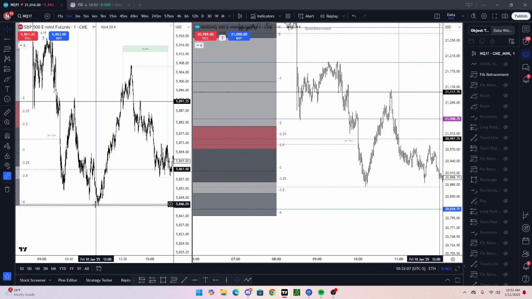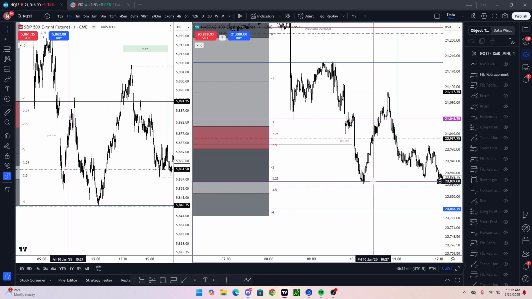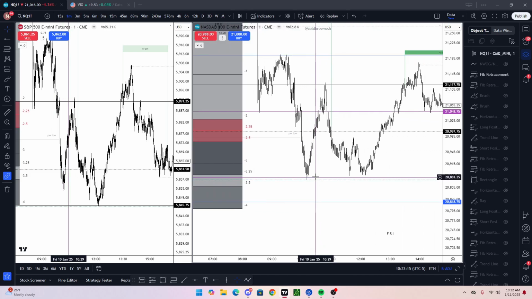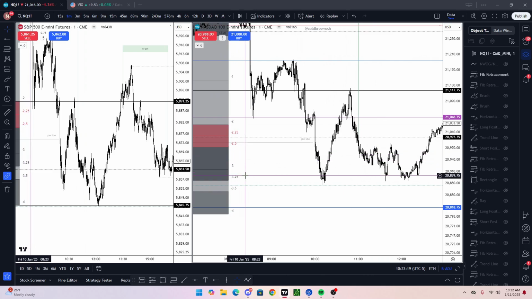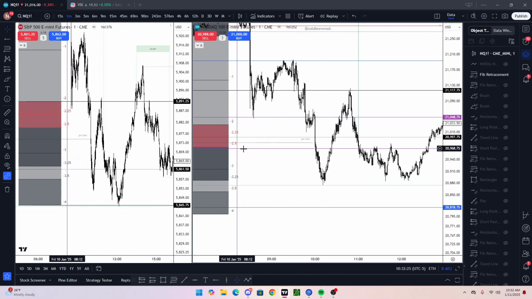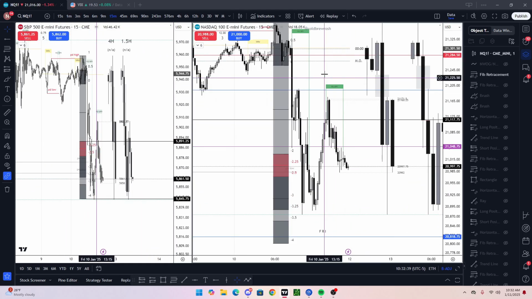So you see as ES hit this -4, NQ was only at -3.25. So ES expanded on the way that we measured the fib larger than NQ. So we have somewhat hidden SMT here just because we're measuring the same exact swing on the 15-minute. You can use this on all time frames.